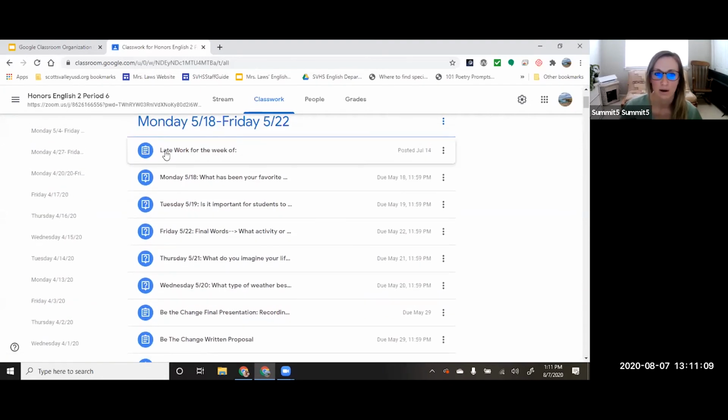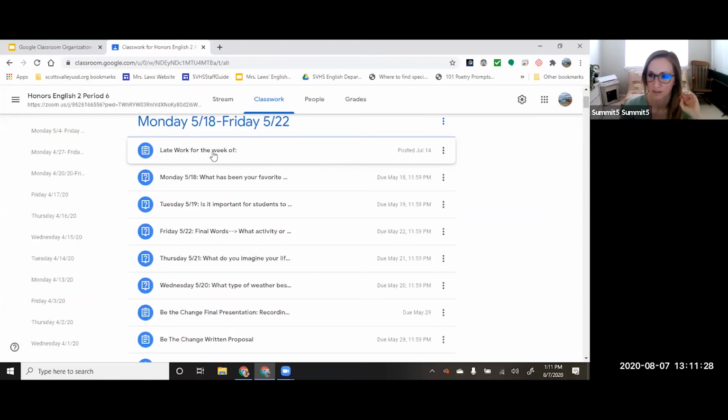And I always have an assignment at the end of the week for late work. If a student is completing assignments from the week prior, they can put that assignment in one place. So that's where I know to get it.